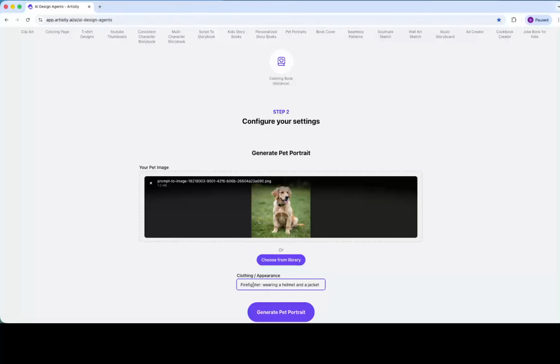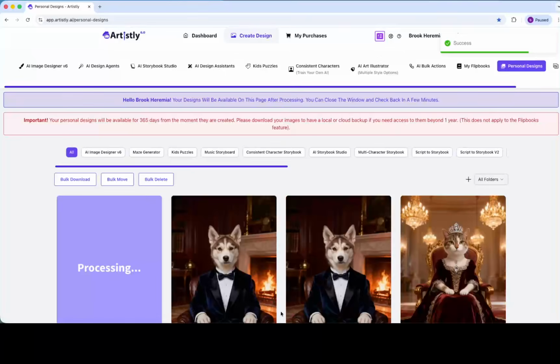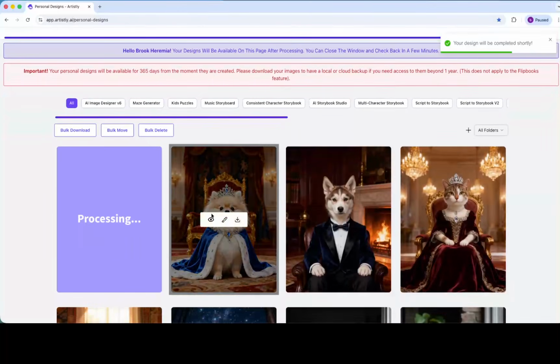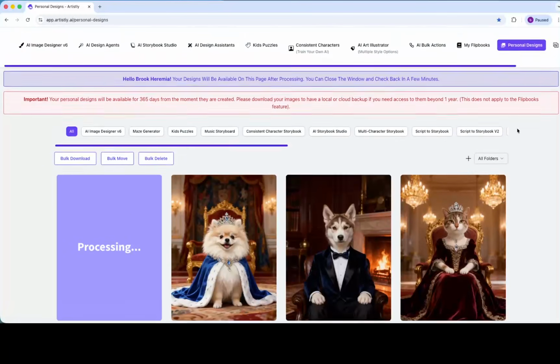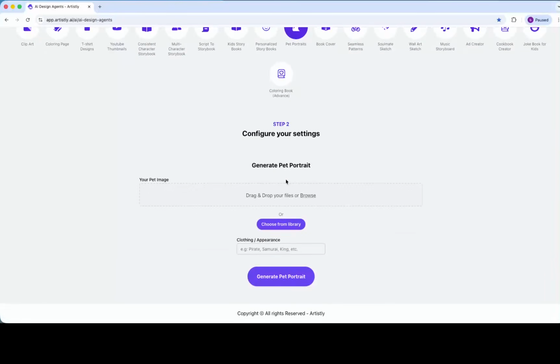Now you can just write in firefighter, you don't have to add in these extra bits. I just feel like it kind of helps the AI if you are wanting extra details. And then just bear in mind, because it is AI, some of them are not going to look that great, but I think he's turned out so cute. Oh, they look so cool. Perfect, so we'll continue with our list, and then we can see what kind of styles it does come up with in the end.